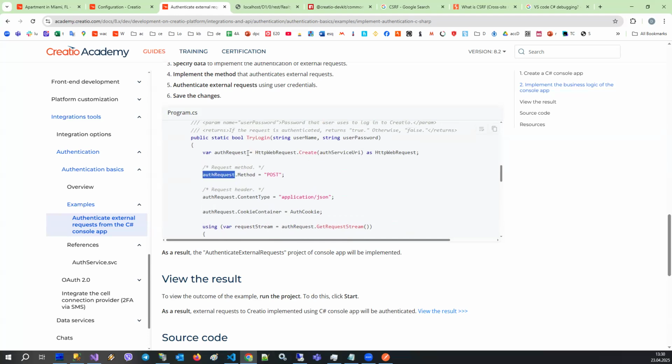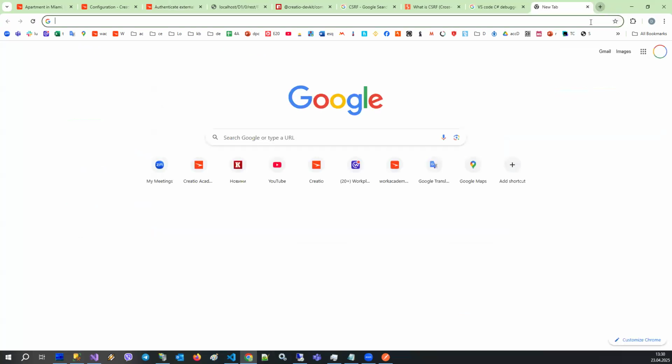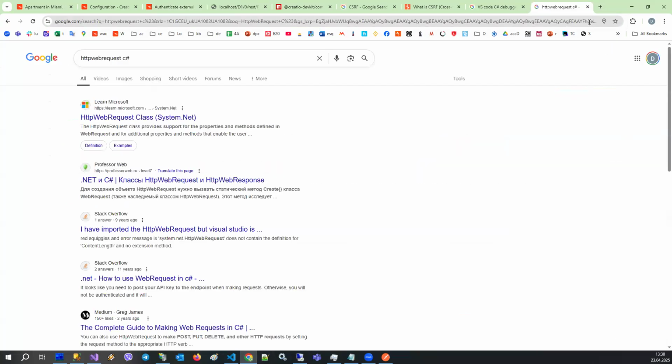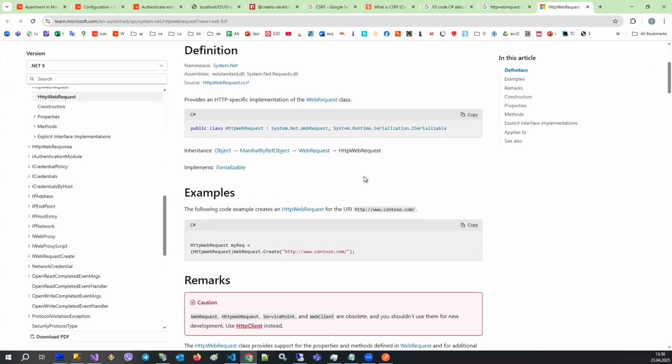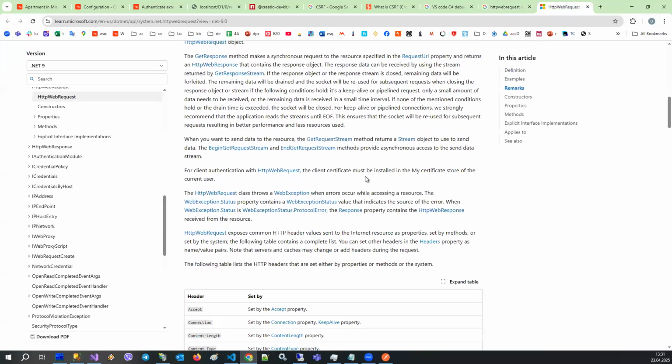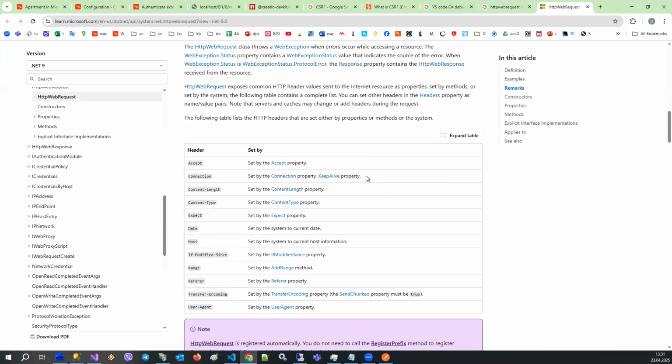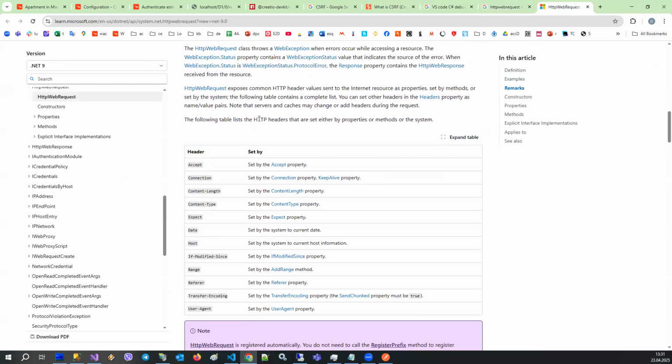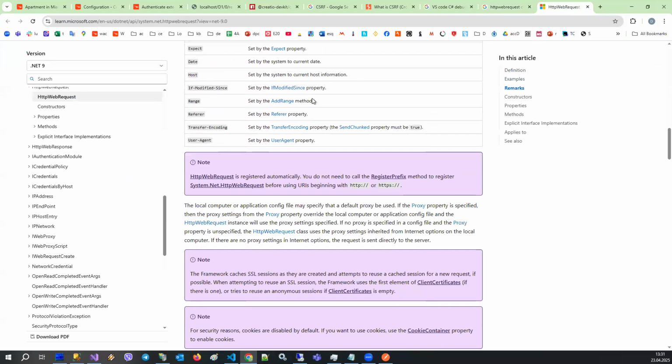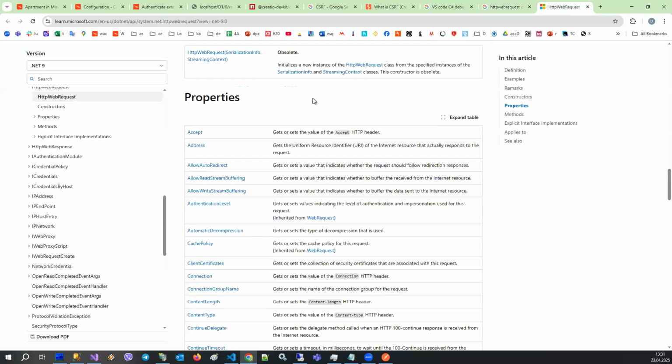So auth request, this is HTTP web request. Let me show you. HTTP web request in C#, and we will see properties, and you will see that it has headers. Now you can see HTTP headers and exposes common HTTP header values set, and maybe we can see properties.